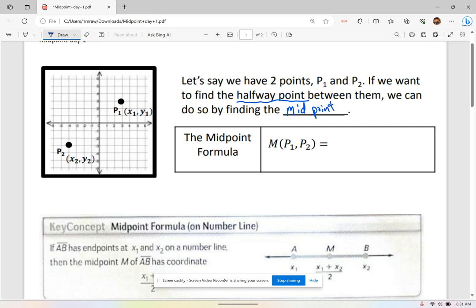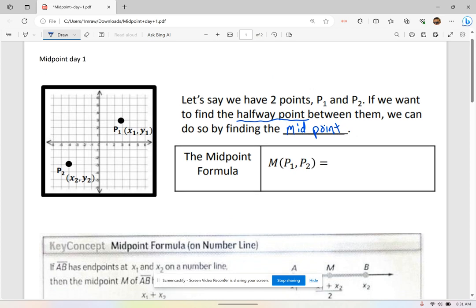Right, and the midpoint has a very specific formula for you to find it. It's really nice. Basically, you're just taking the averages of the two values, right? So on a regular number line right here, let's say this was 0, this was -1, this was -2, this was +1, this was +2, and let's just keep on going 3, 4, right? Let's say I had a point here, and let's call this A. And then I had a point here, we'll call this B, right?